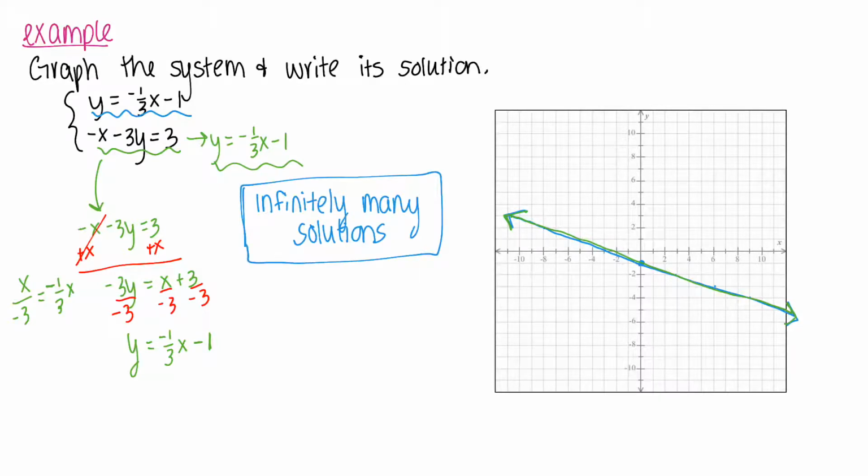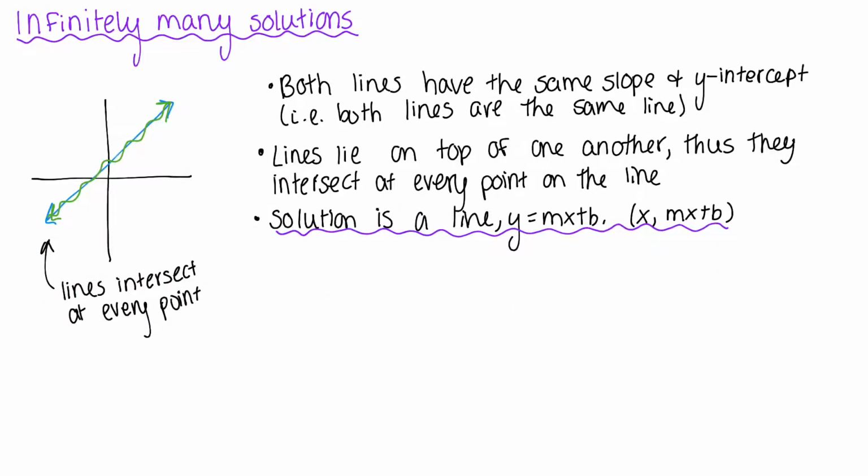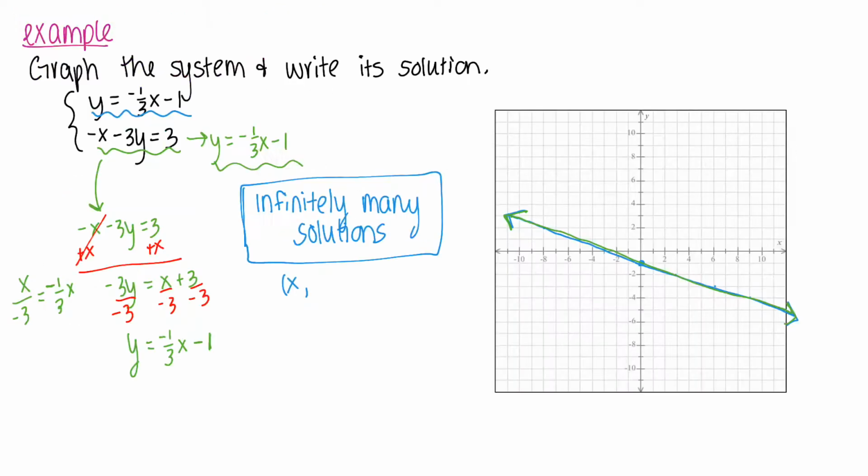And the way that we could write our answer is as x comma, now let's go back to that slide real quick. It said x comma mx plus b. So whatever, since both lines are the same, it's whatever your mx plus b form is goes in place of where y would normally be. So here, -1/3 x minus 1, it's the same on both of them because they're the same line, would go right here for your y spot. You don't actually plug in values for x and y here, or in particular for x, because x is what you end up seeing here. So that's what it's going to look like if you are graphing and you end up with infinitely many solutions.